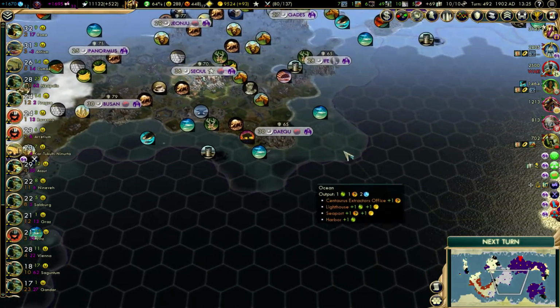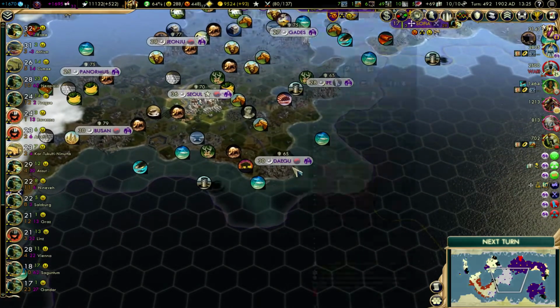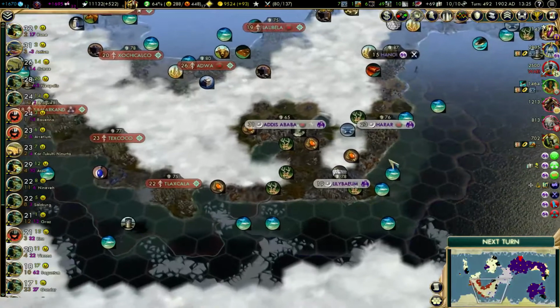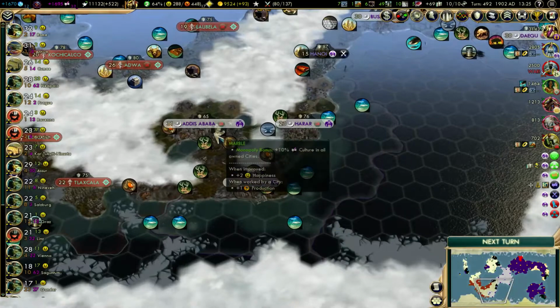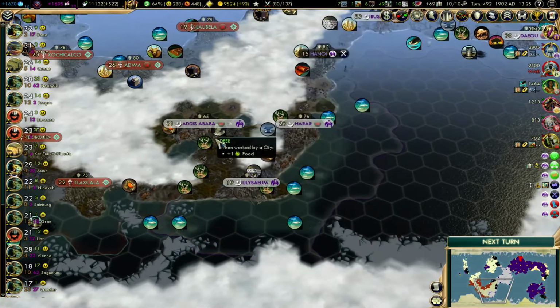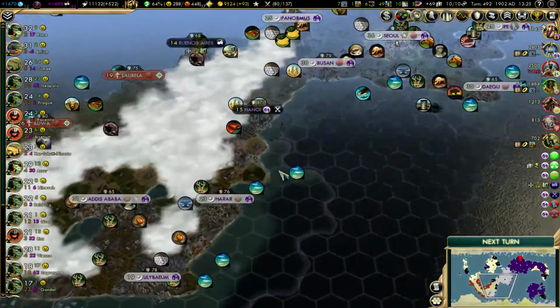It's very easy to take with boats. In fact, we might take it in 1 turn if I fully surround it and surprise attack them. Boom, we have Seoul. Before piecing out, we hold this. We move more troops down and around. We do the same on this city, although we might have to take 3 cities for that. You know, it'll take a while, but it's not the end of the world.